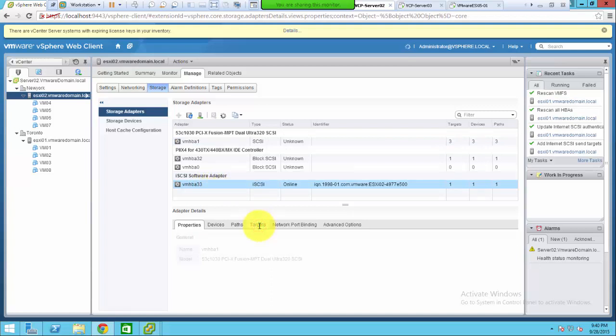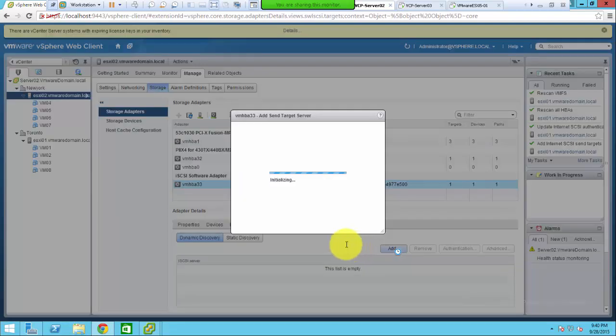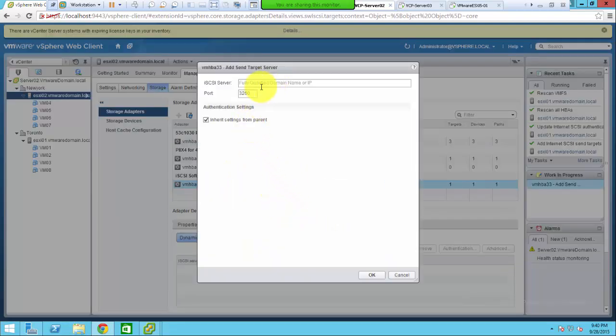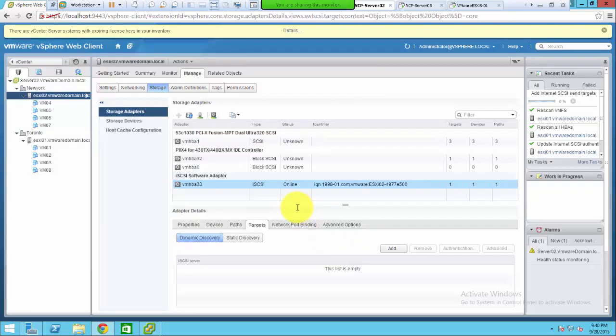Click add, put the same IP, 192.168.100.5 in my case, press OK, and let's see how it goes. So now it's shared storage, right? One disk being shared to two hosts over iSCSI. Let's check it out.